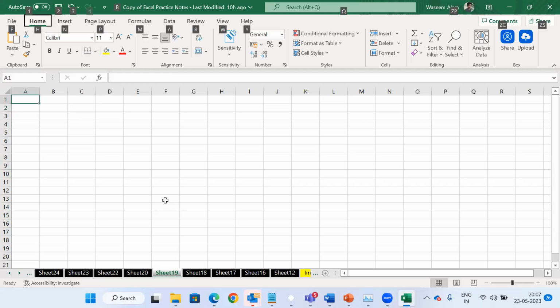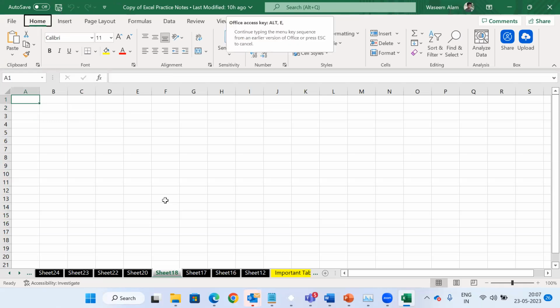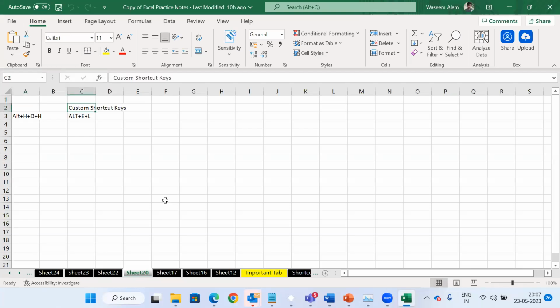This shortcut key is not available in your Excel. We need to remember it while we are working and preparing MIS reports, analytics reports in our projects. So Alt E, then L. Again, if I press Alt E L, sheet number 18 is also deleted here.